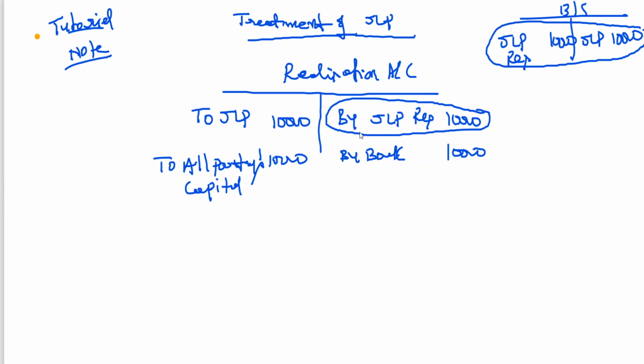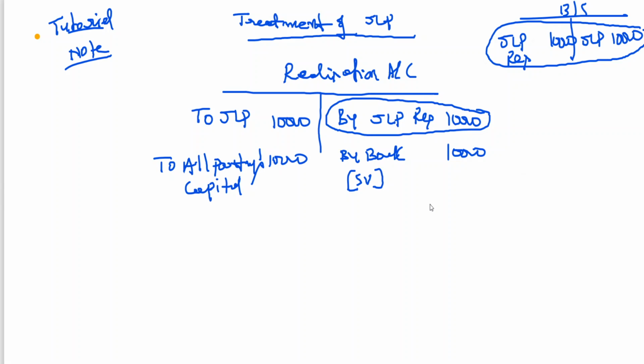So JLP reserve can be transferred along with JLP to the realization account, and the amount collected, that means the surrender value collected on JLP, is credited to the realization account. Or else this JLP reserve can be directly transferred to partners. Either you transfer to partners' capital account or through the realization account, the effect will be the same, no? So I think which is simple. In the entries I have given you, joint life reserve will be transferred to partners' capital account. Clear to all of you?